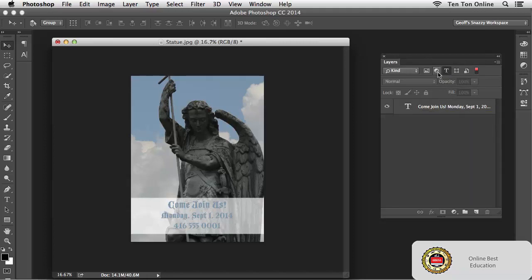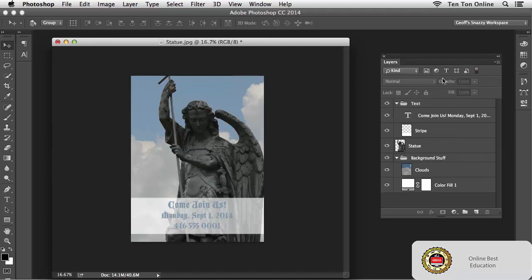Okay? And as a matter of fact, you can have more than one of these toggles activated at any given time. Show me adjustment layers and type layers as well simultaneously, or show me pixel layers and type layers, or pixel layers and the adjustment layers. Okay, so lots of fun there. We haven't gotten, by the way, to the other two layer types that we have here, shape layers, and the last guy here, smart objects, a little bit more advanced, but they are available there as well if you want.